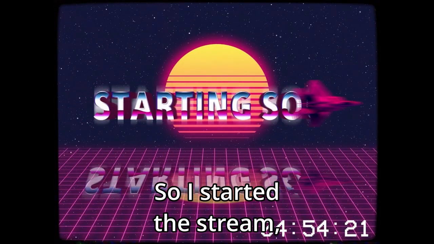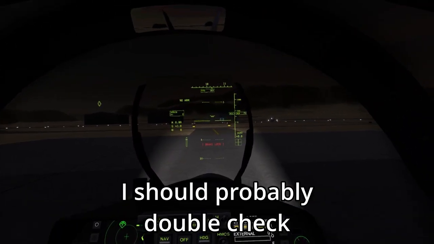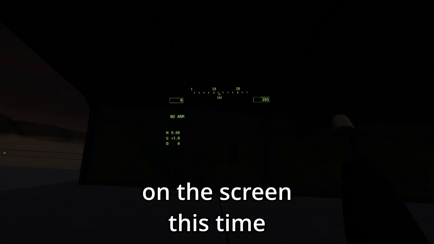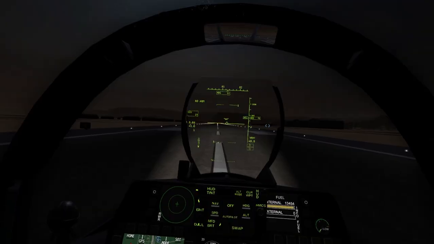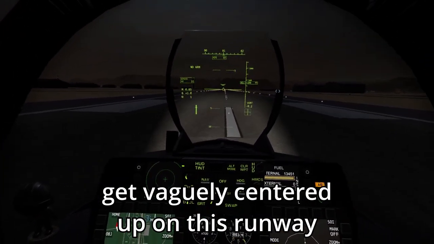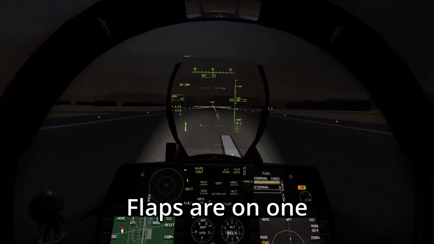So, I started the stream, loaded up the game, hopped in my plane, and got started. Ooh, I should probably double check and make sure that my cursor is not on the screen this time. Alright. Get it vaguely centered up on this runway. Punch it to full throttle. Flaps are on one.